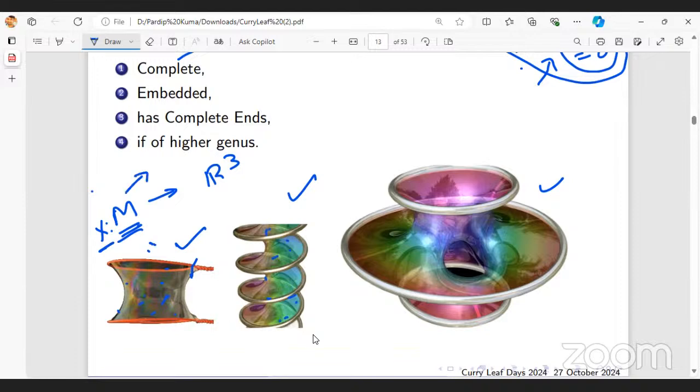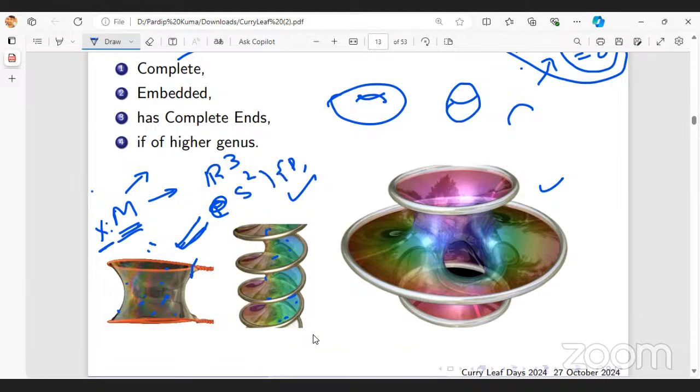And then what should be your M? M may be your torus. M may be your sphere. M may be, for example, this looks like a kind of cylinder, and I hope you agree. And cylinder means you can feel that this is a sphere minus 2 points. So for this surface, you may guess that the defining domain may be a sphere minus 2 points. If you think this is a puncture, a point, then there is some kind of hole.